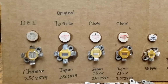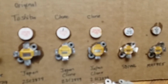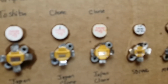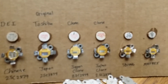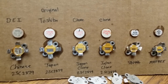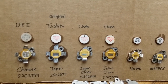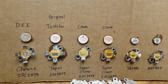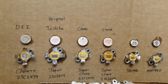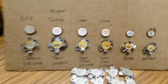But anyway, that's what we got into with this box. Also the lead on them, if this thing will get in focus. Come on. Well, anyway, I guess I need something else. But if you notice, the lead length on them is not as long as the other transistors. So I just want to let everybody be aware that when you buy a Toshiba transistor, the only place that I know of to get a true one would be RF Parts. I've never got a bad one from there.